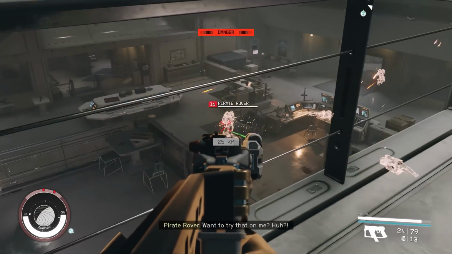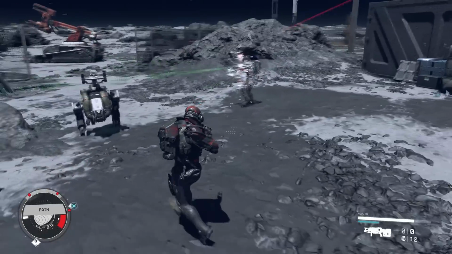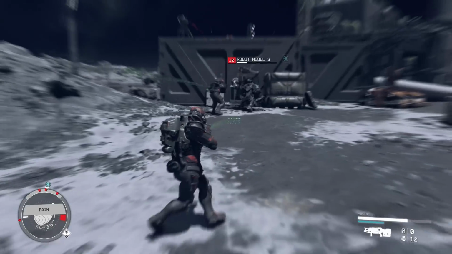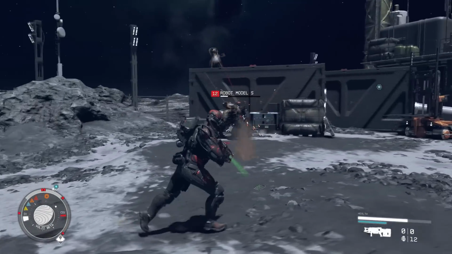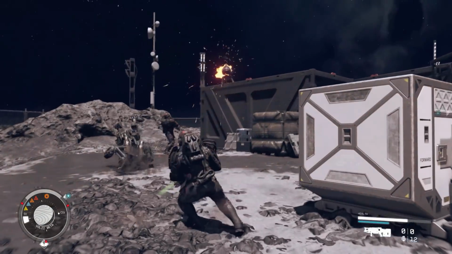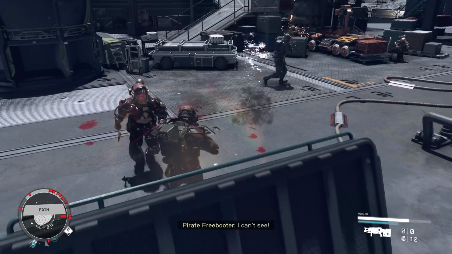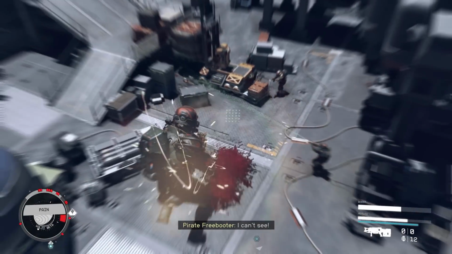Observe them and then take them down in cool ways. But let's keep on going with some cloning abilities. There are a couple of them for yourself and for the enemy, but the strongest by far is the Parallel Self. So this is going to let you summon a copy or a clone of yourself, and this includes both the equipment as well as the weapons.